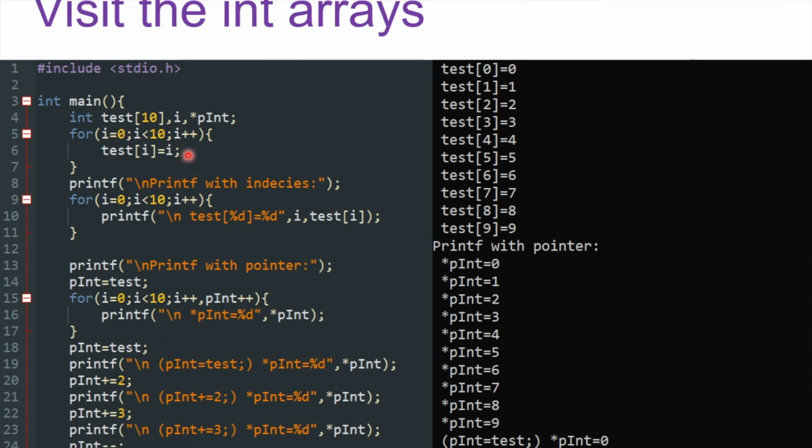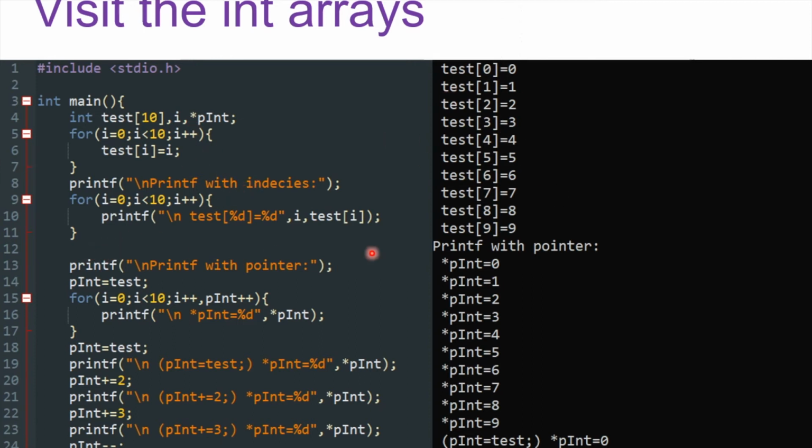We're setting them to the corresponding position of the test array. So when the array has been printed out, it will be something like this. The first element, or member variable, of test is 0. The second is 1, 2, 3, and so on and so forth until 9. So that's the result of this part.